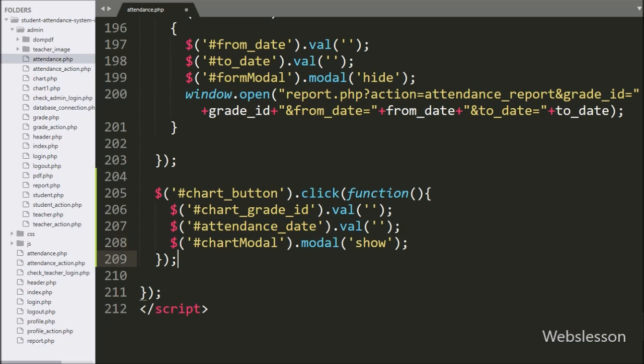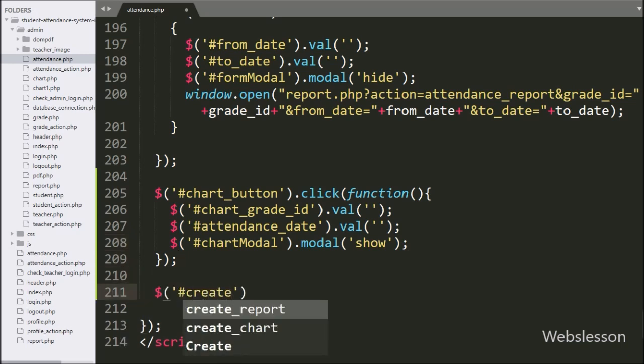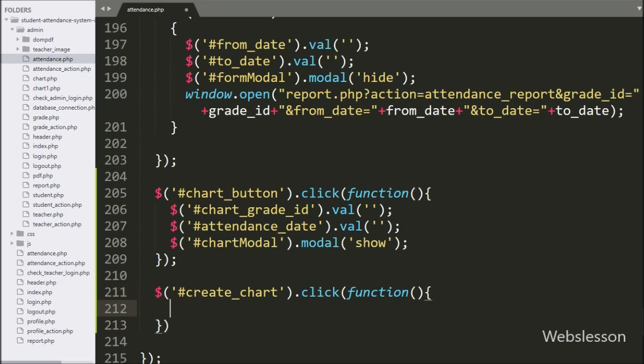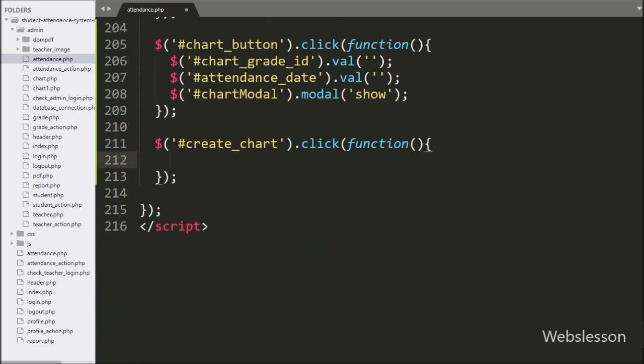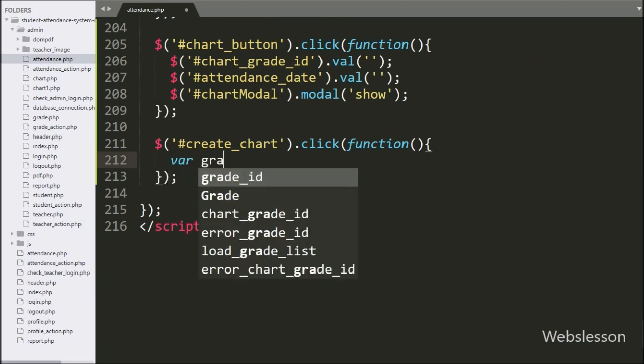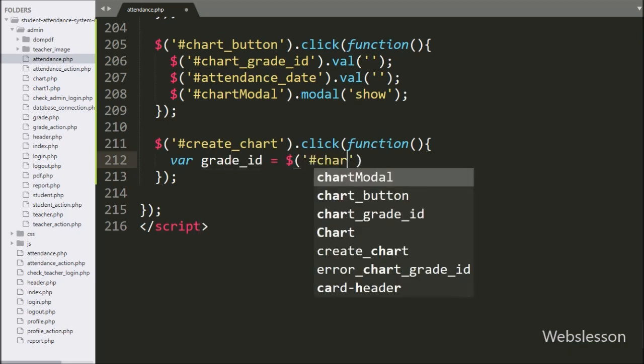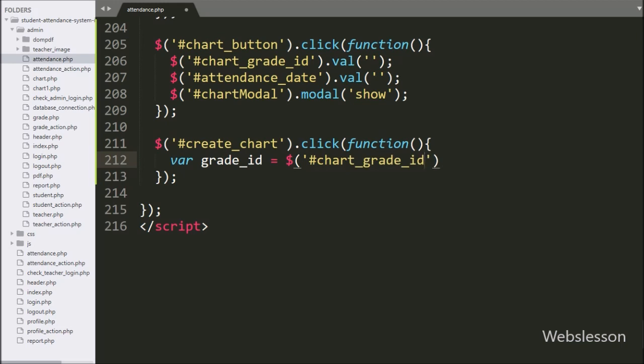After this, we write $ with the Modal button ID create_chart, with the click event, so when we click on the create chart button, this block of code will execute. Under this, first we write the grade_id variable equal to $ with the select box ID chart_grade_id with the val method.